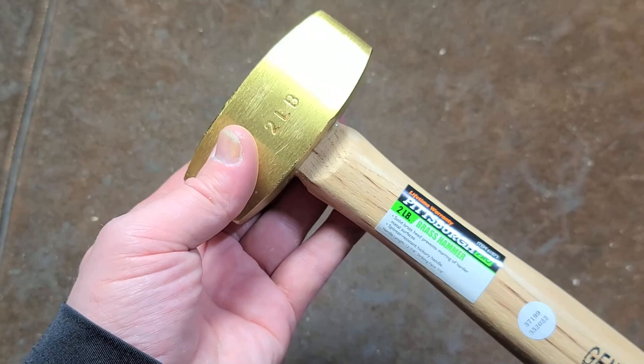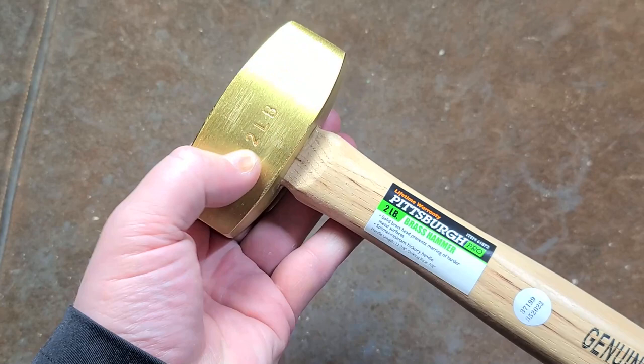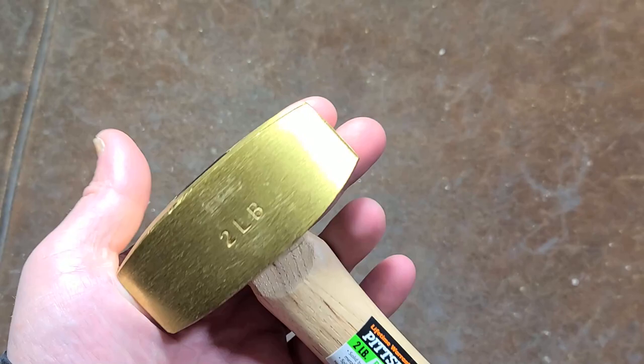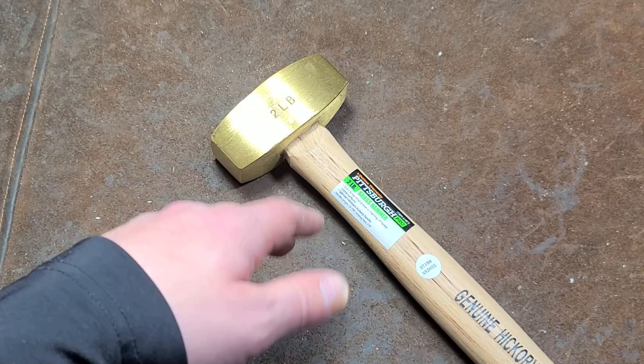This is the Pittsburgh Pro. I have some other brass hammers, but I didn't have just a good old two-pound hickory handle one. The nice thing about brass hammers — why you might want them — is because brass is softer than steel. So when you're pounding on any type of equipment, machinery, automotive, etc., it will dent aluminum of course, but it won't be quite as bad or as severe as using a steel hammer. When you are pounding on steel, you're less likely to dent or round out edges. That's the whole purpose for brass hammers — it's a compromise between a plastic hammer or dead blow hammer and a steel hammer.